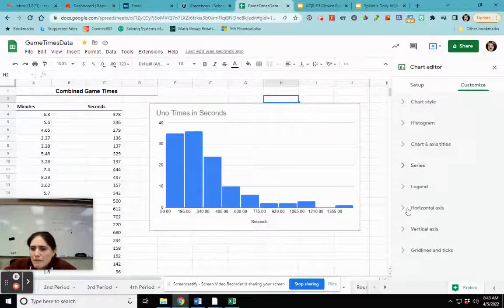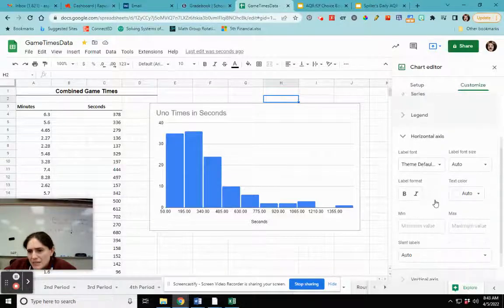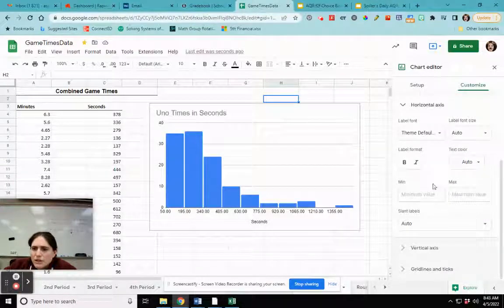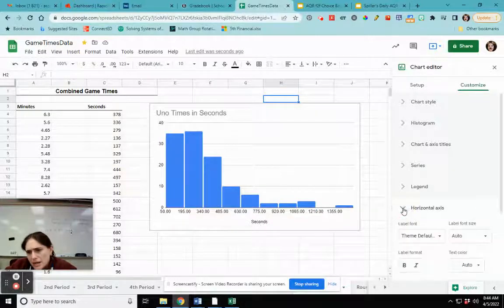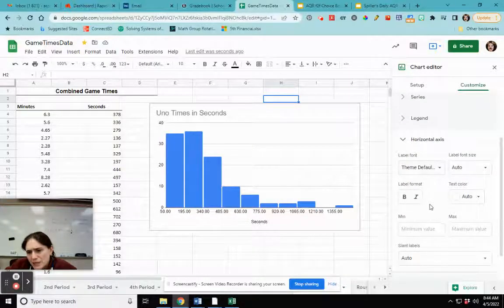I like this. My horizontal axis. Now, sometimes it'll let you, okay, minimum value, maximum value. Say I wanted to actually specify, I could change that. But really, I'm good. I like it just like it is, so I would just keep that. Now on Excel, you can actually specify the bucket size, which a bucket is this category represented by one of these bars. I'm not sure that I could change that in this one.